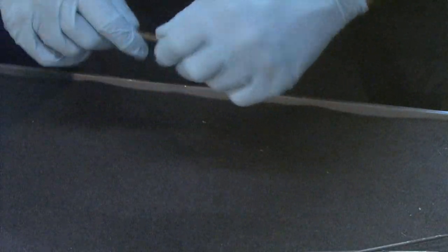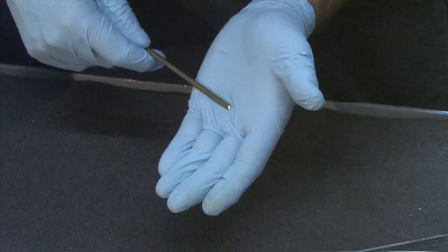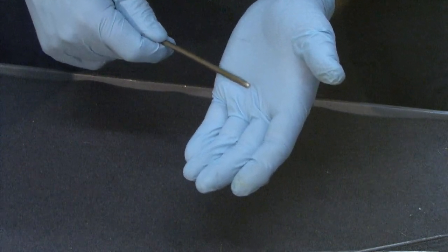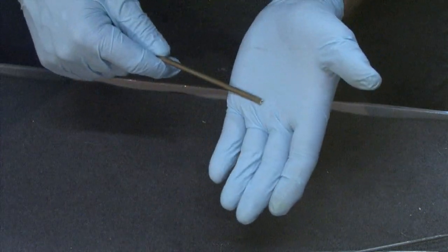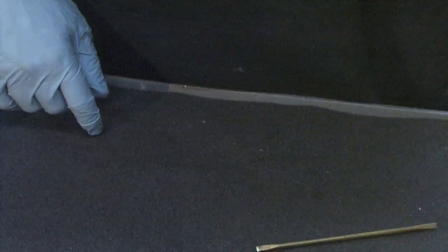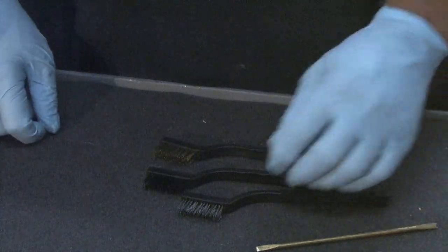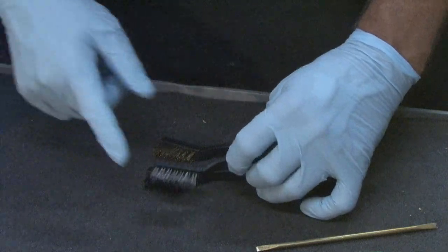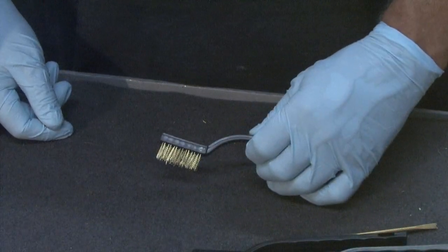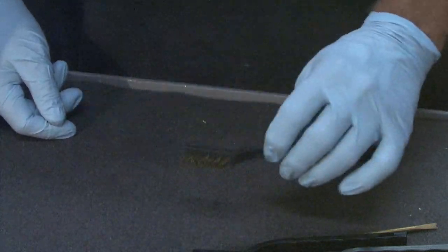And I also keep a brass scraper as well, because like I say, sometimes you get a part that's scratchable that you don't want to scratch, or if you did scratch, you'd have to get rid of that scratch somehow. And so I put a couple of different ends on it here. And this is another handy tool. I went to Harbor Freight this morning to see what they had, and for $1.99, they had a 3-pack here with a steel bristle brush, a nylon bristle brush, and a brass or bronze bristle brush. And these are real good too for cleaning the parts, and we'll actually use these in just a minute here.